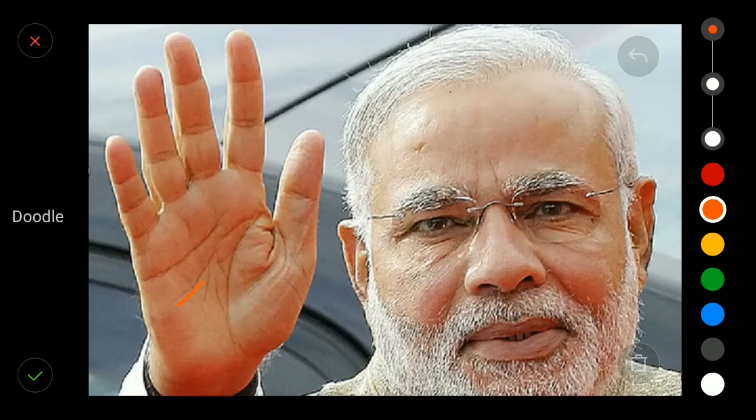See, this is the mind line, and the sun line is starting from the mind line. This is the sun line, you can see. This is the sun finger or Apollo finger, and below this we have a sun line. So when a line like this starts from the headline, I'll show you again. This is the headline, and if the sun line starts from the headline, then it gives name and fame in life after the age of 35.